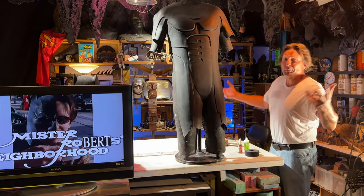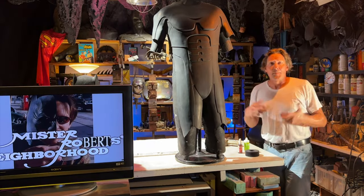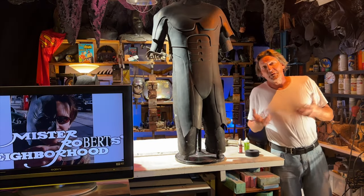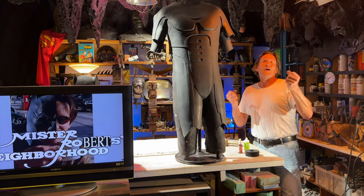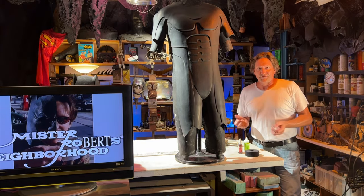Some people like to have the eclectic look, putting things together and just having it look however. There's no right, no wrong. And it doesn't have to be a Batman thing — it could be an armored thing. I've seen people use the facades and different pieces I make for all kinds of purposes. My goal has always been to be generic for the last 30 years so that I can maintain this hobby. It's fun to meet you Bat Buddies and sometimes help you out, but just to share the camaraderie of people I've known — that's really one of the main things that's made the hobby so much fun.